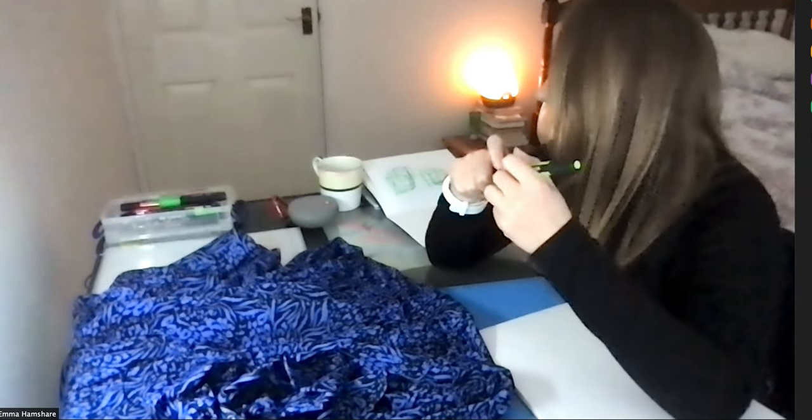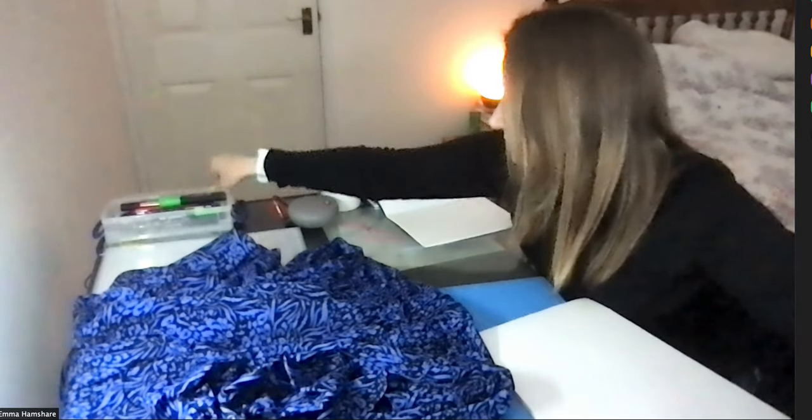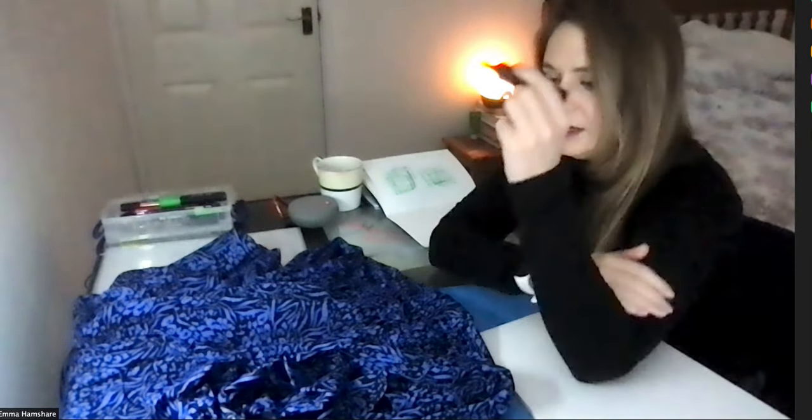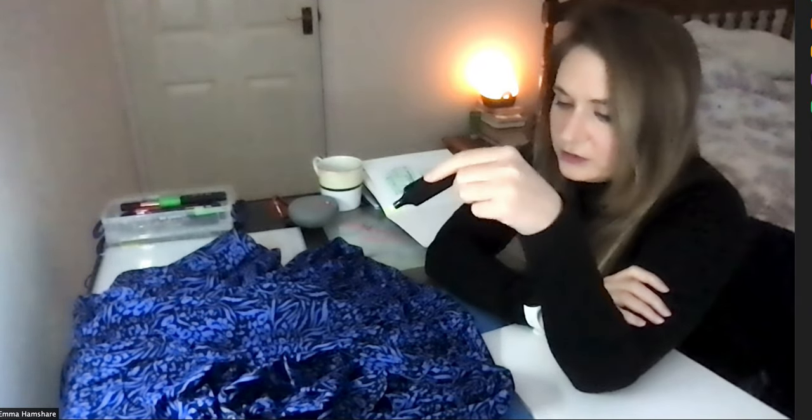So you're going to take, it doesn't have to be a light pen though, it can be anything. But for me, I'm going to go neon. Highlighter neon. And that's what I'm going to use for my light sections. And essentially what I'm doing is just putting a blob down that's roughly the same size as the light blob that I can see. Does that make sense? When you're ready, go.